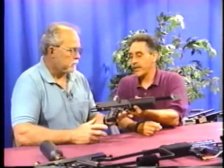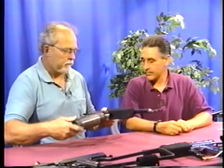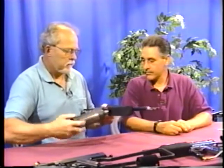Okay, bud, here's a brand new out-of-the-box autococker. Show me how to get it ready to play. First thing you want to do is make sure your bottle's filled properly. You want to screw it onto the gun, like this. Okay, then you want to pull this forward, check for leaks, or listen for leaks, make sure that there's nothing leaking.